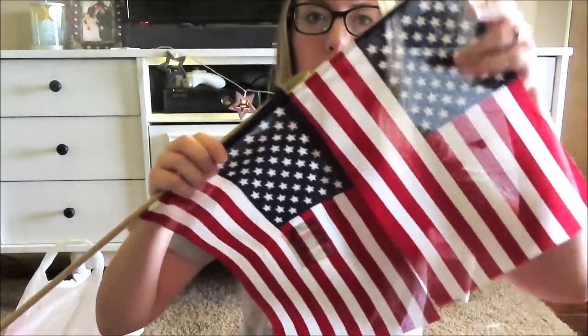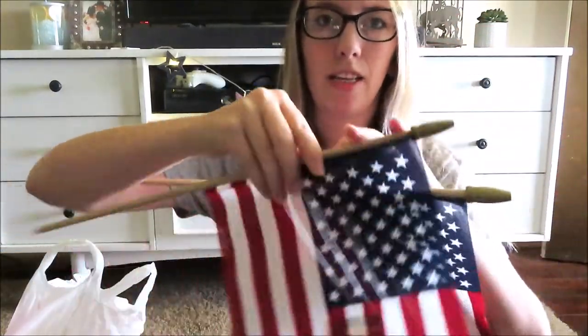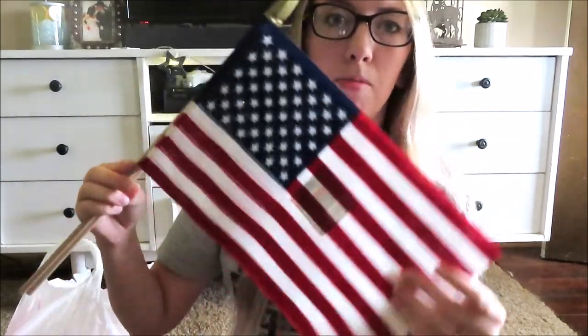The next thing that I got is two of these kind of larger American flags. We're going to be using these for a parade that we're going to be in with a local Jeep club. So we're going to be putting these on the Jeeps.